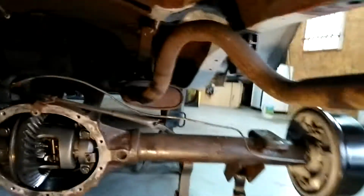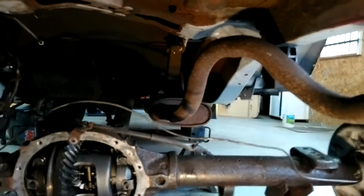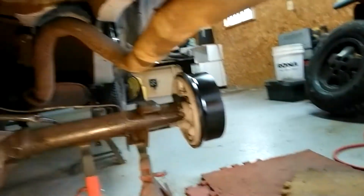exhaust hanger. I mean, look at this thing. It's not even that loose, right? And there's a broken hanger up there. So with that on, I don't know how solid this needs to be, but I mean, Jesus Christ. So whatever was up in there leafed out big time and caused a whole bunch of rot.